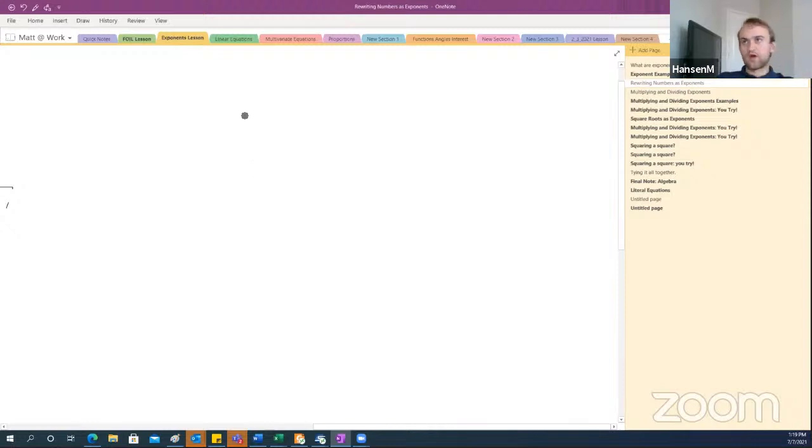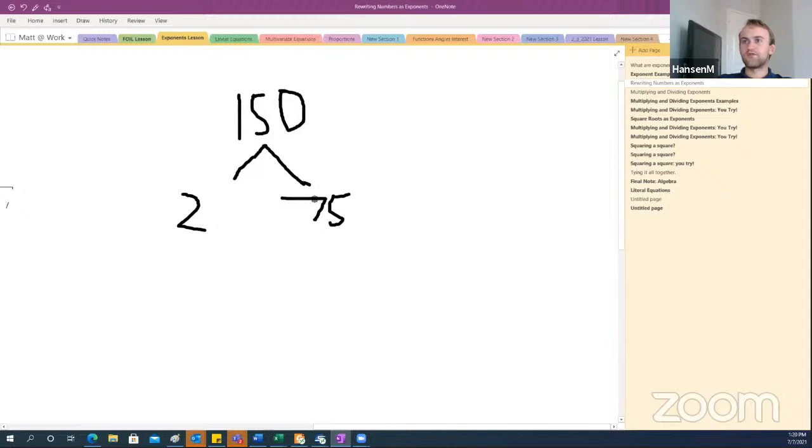So I'm going to do 150. We know that 150 is an even number, so 2 is going to divide into it, and that's going to be a prime number that divides into it. So we're going to split this off. We're going to say 2, and then 150 divided by 2 is 75. That's what we have left over. So we just split up the 150 into a prime term and a composite term. It's the same thing. It still equals 150.